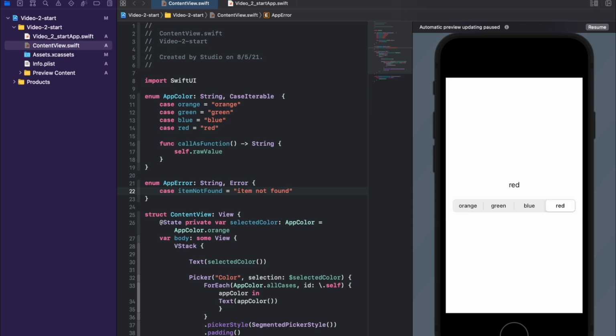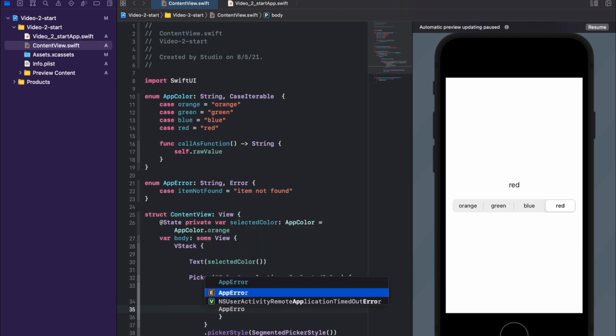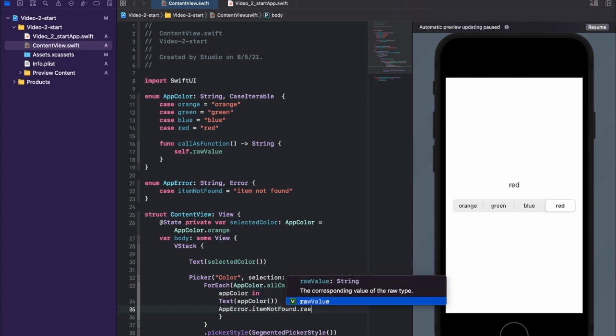And everywhere you are trying to access this, you are basically writing AppError dot itemNotFound and then dot rawValue.